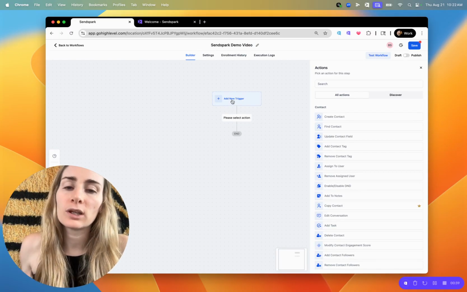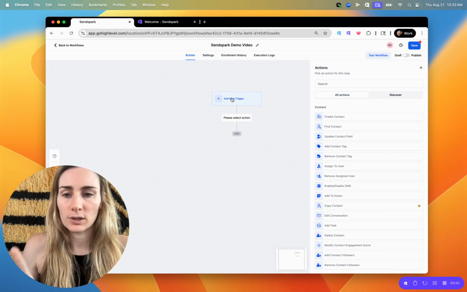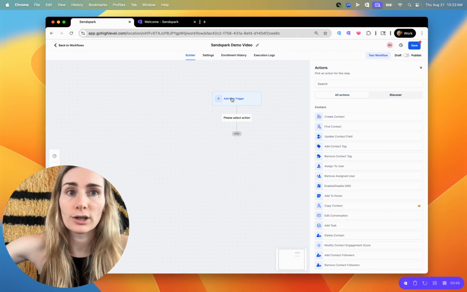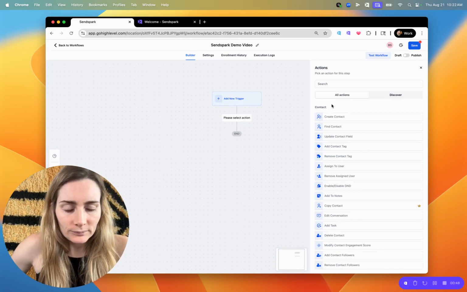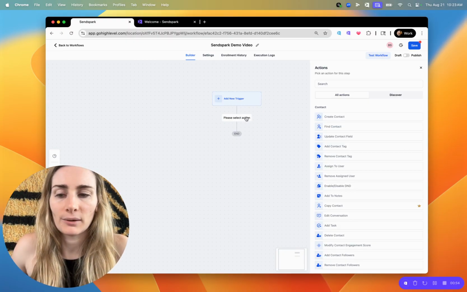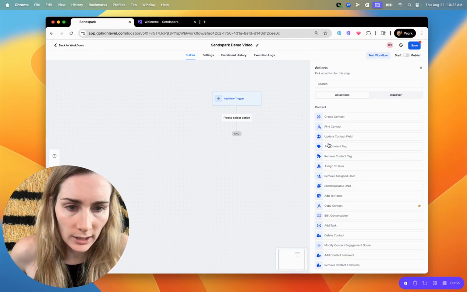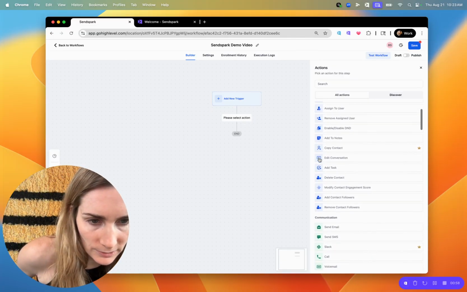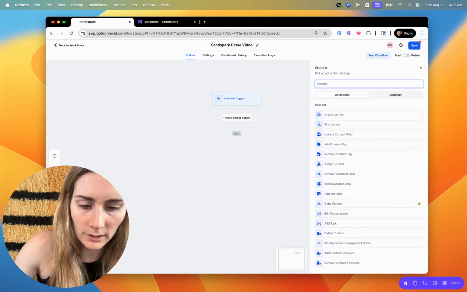And then, when you're setting this up, you're going to add a trigger for whatever should trigger this automation, which can be anything in HighLevel. And then you're going to set up your workflow for when you want the video to be generated. What we'll do for this is a custom webhook.